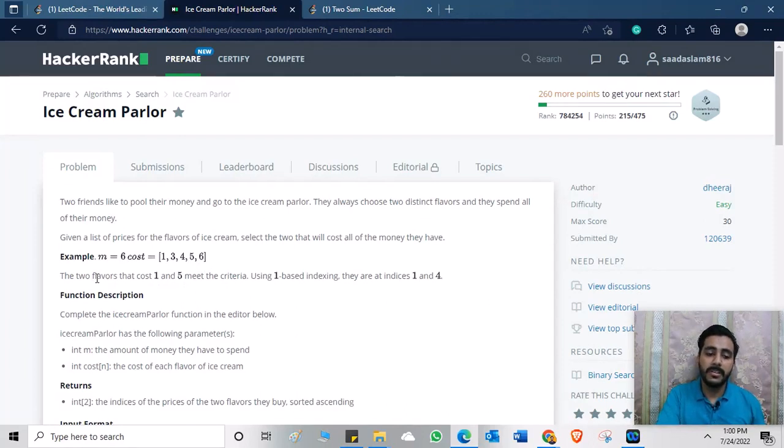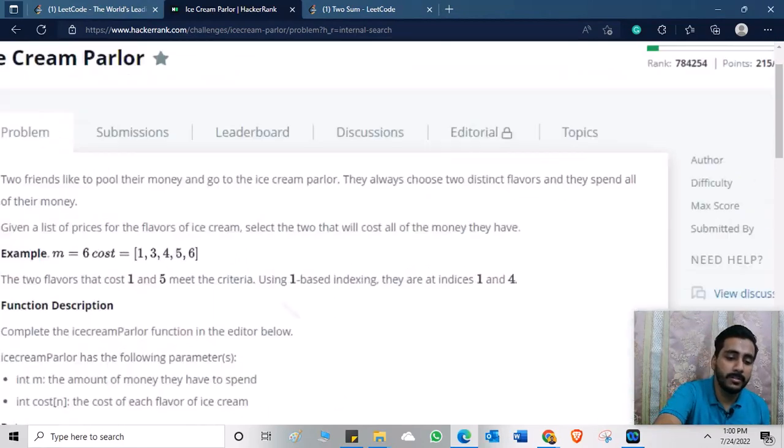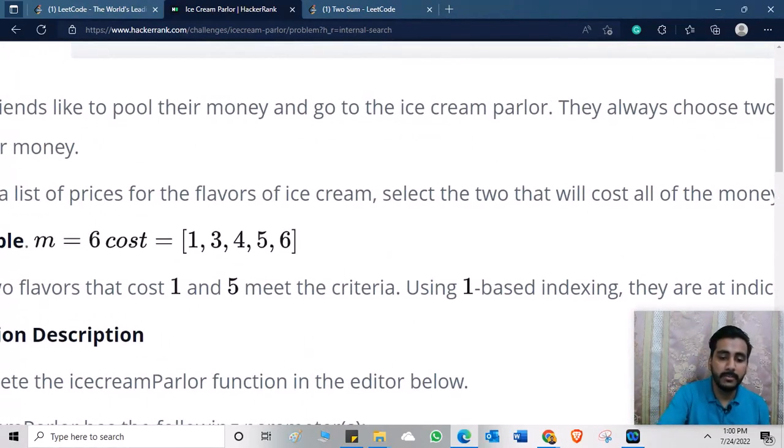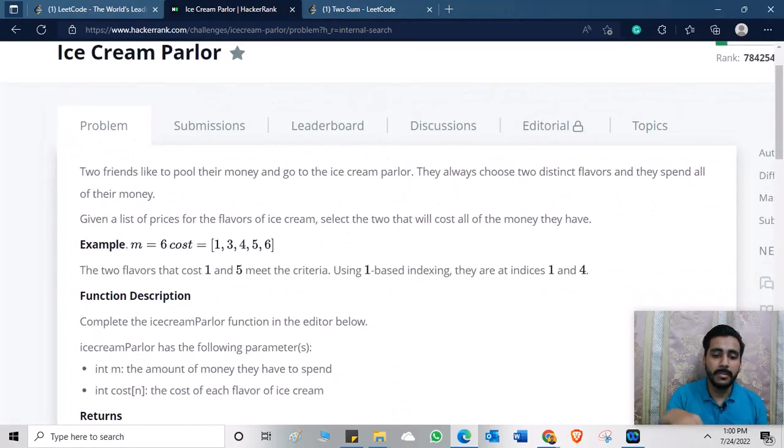If we find the two flavors 1 and 5, their sum is equal to the M they have given, the target. So we have to find two elements in the array that sum to the target provided. Okay, so that is the complete scenario of it.